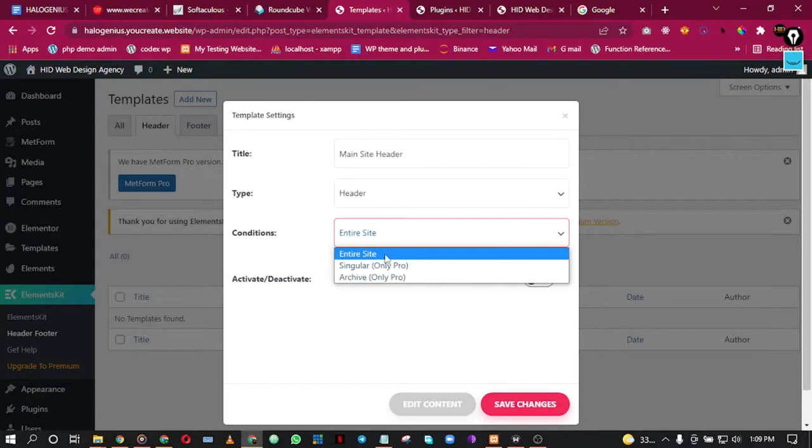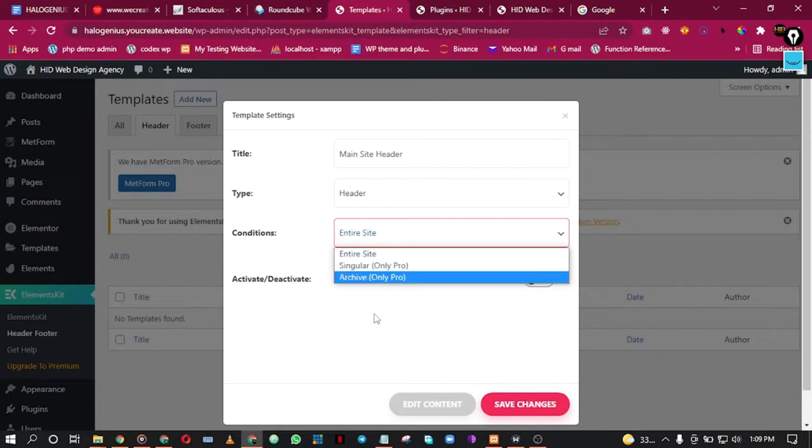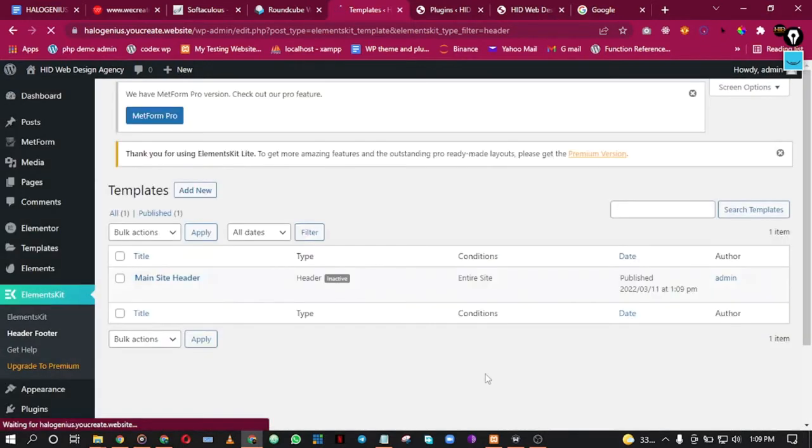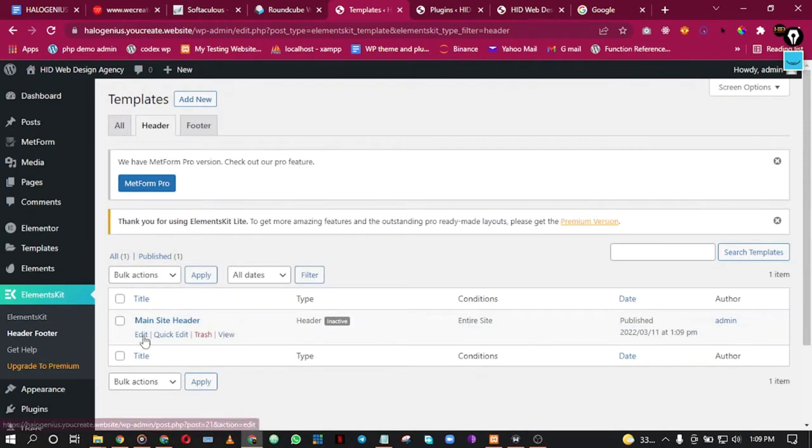Now, if you are using ElementsKit Pro, you'll be able to do for archive pages, for singular pages, and all that. But let's just do for the entire site. Then I want to activate. Let me deactivate it first. So I'll save the changes. Then I can come here and edit it. So let me edit it first.